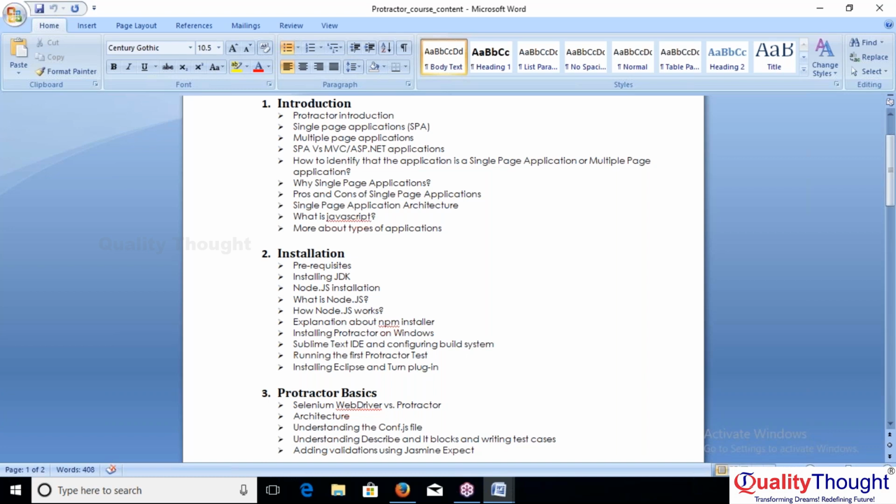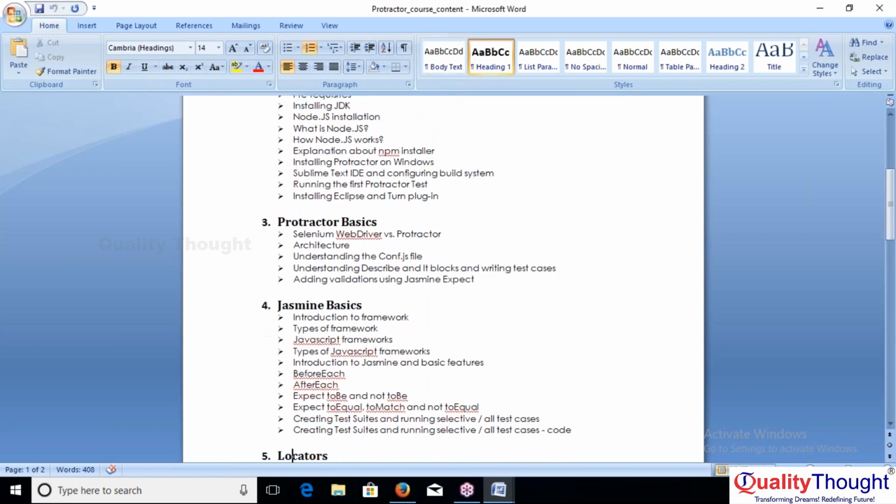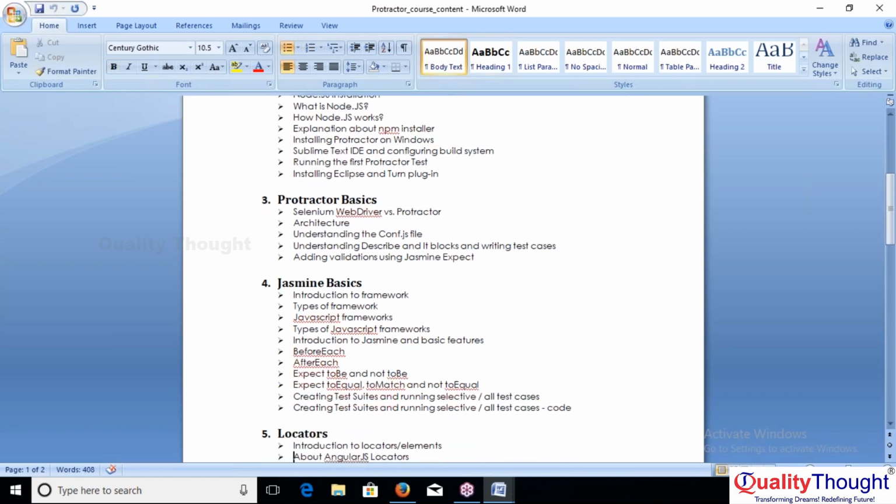Then we will understand describe and it blocks and write the test cases, even adding validations using Jasmine expect. Jasmine is one of the frameworks in Protractor, and it can be used to design the scripts, even validations. After that we are going to talk about the Jasmine framework completely along with types of frameworks, and annotations like beforeEach and afterEach.